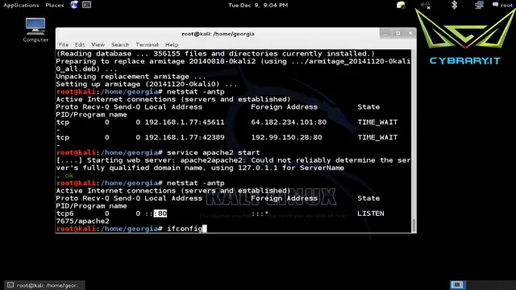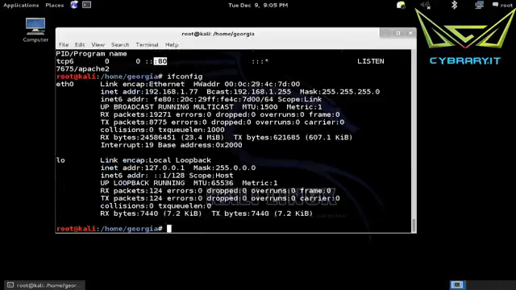We can do ifconfig as opposed to ipconfig for Windows. Windows has to be different, but on Mac and Linux and whatnot, I'll use ifconfig to look at networking information. So if you get that backwards from time to time, you're in good company, so no worries. So ifconfig, and that'll show us our networking information.